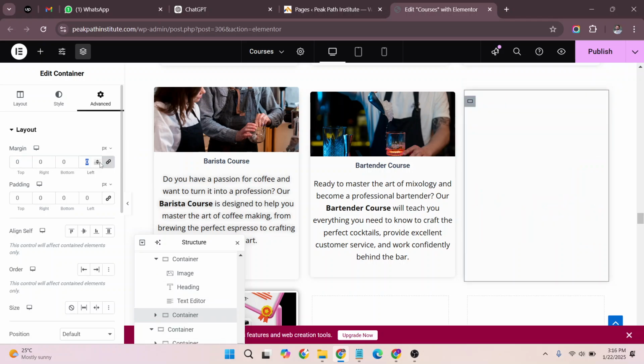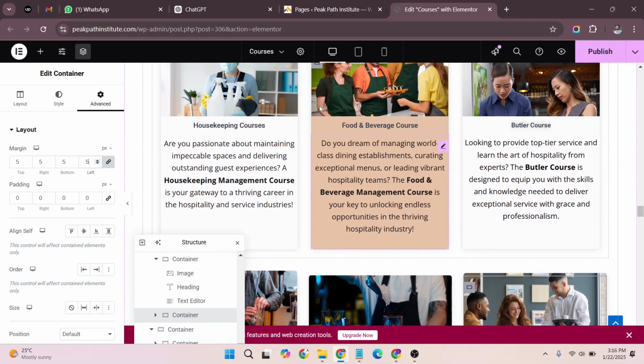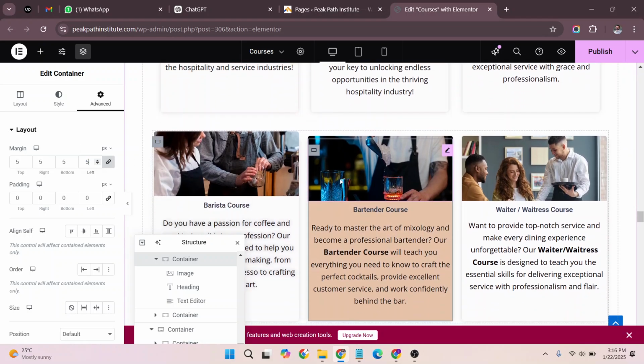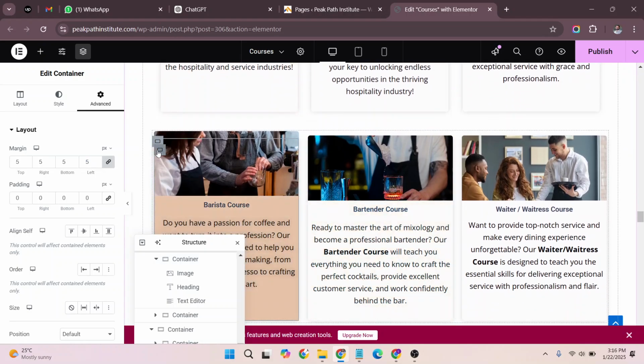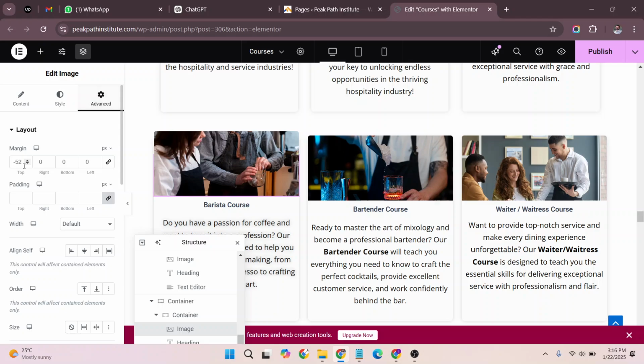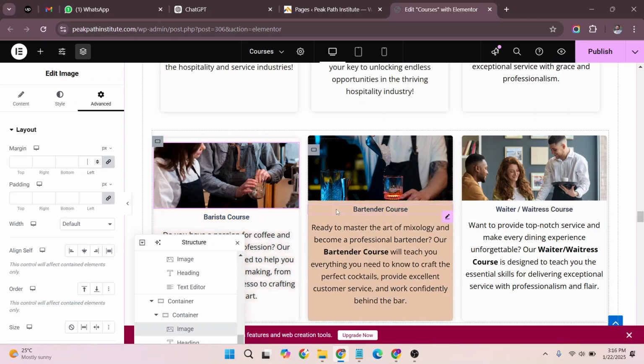I knew this one would be here as well. So yeah, seems like this image also has a negative margin. Yep, here you go. So we have to fix all that.